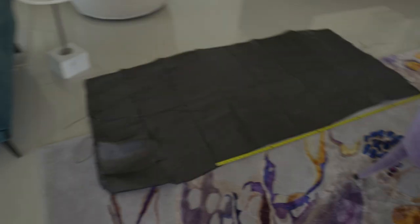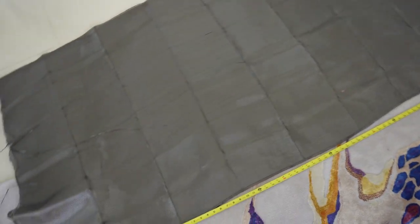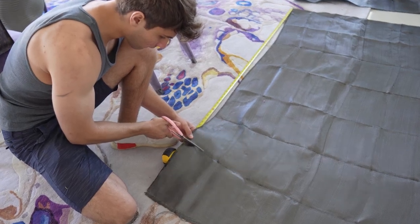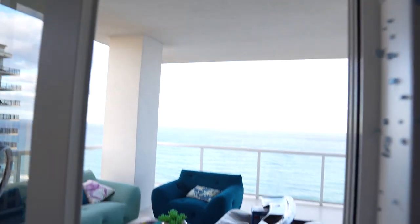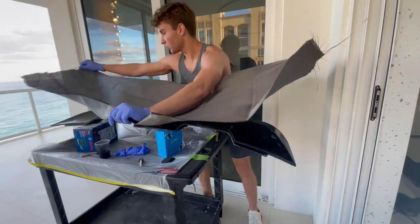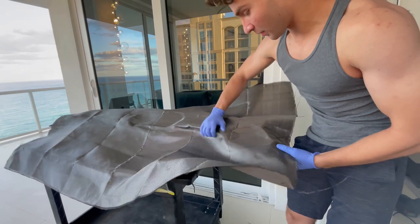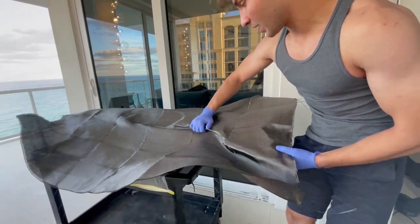While I wait for that to dry, I took some measurements of the wing and it's 60 inches long, so we're going to need to use this entire roll here. Alright, so it is now time to skin the wing - this is the moment of truth. My wing sat there for about two hours and I'm going to skin it. That is nuts - that's my wing right there underneath. We're going to take a razor and trim the excess.